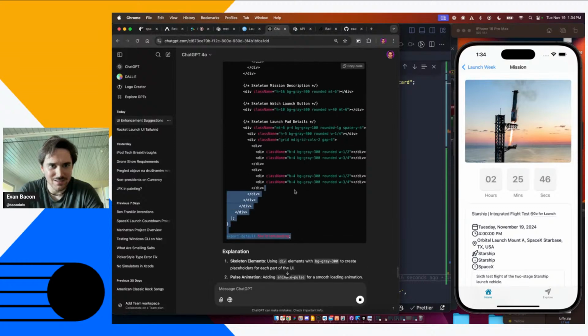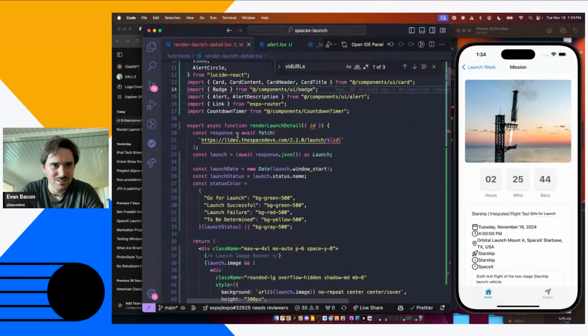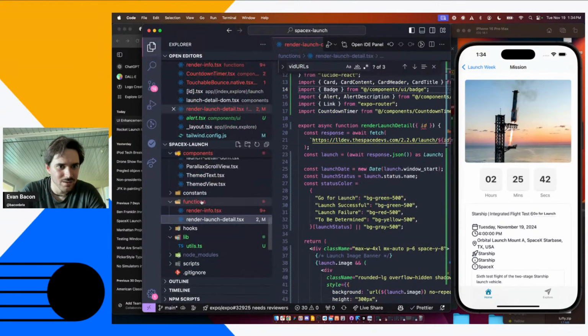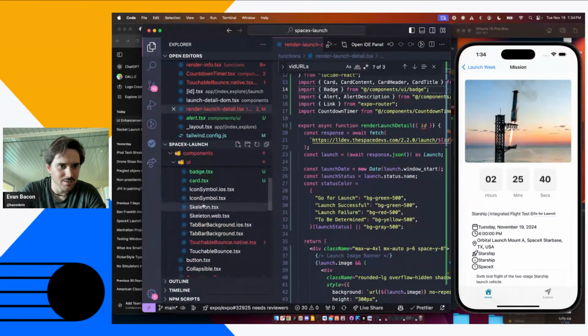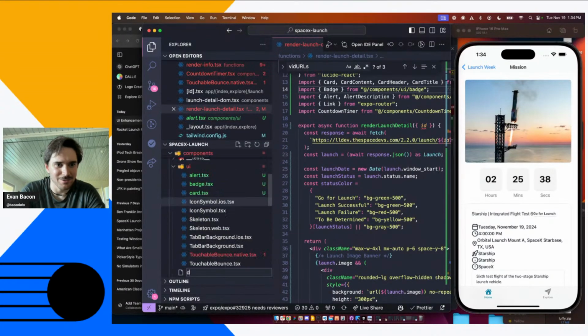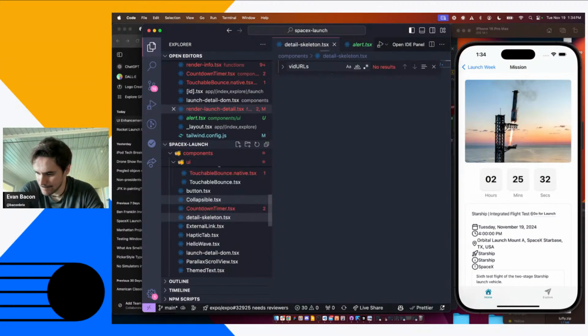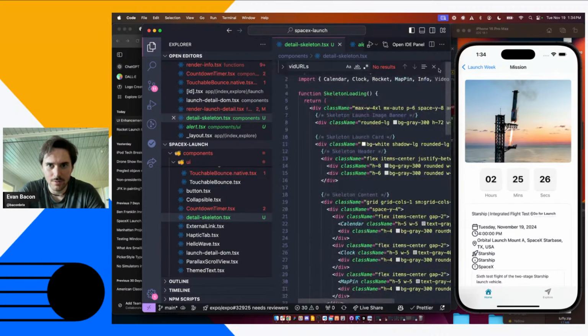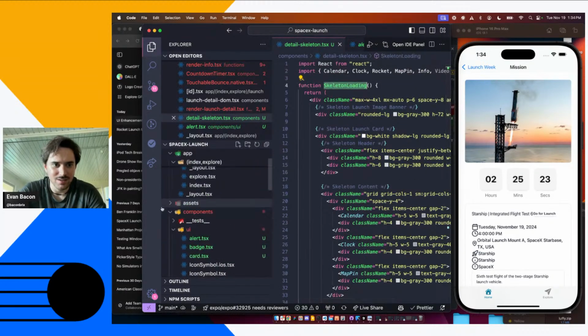Yes, do skeleton loading, copy this. Let's just do DOM detail skeleton loader. Actually, yeah, just detail skeleton. Detail skeleton loading.